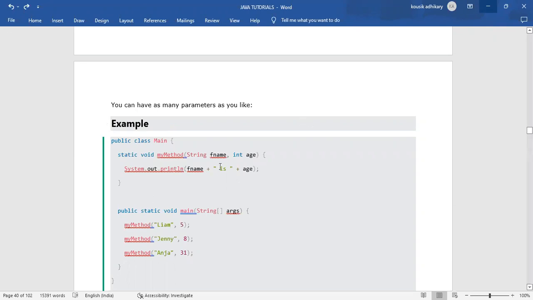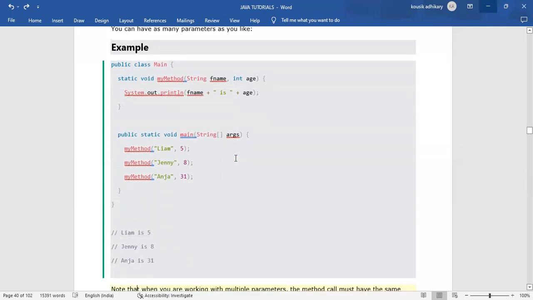Yes, that's right. fname plus is plus age, that whole thing. That means Liam in the place of fname, Liam plus is plus age, where age is 5. So Liam is 5, Jenny is 8, Anja is 31. You can pass not only one or two, you can pass multiple parameters as you like.